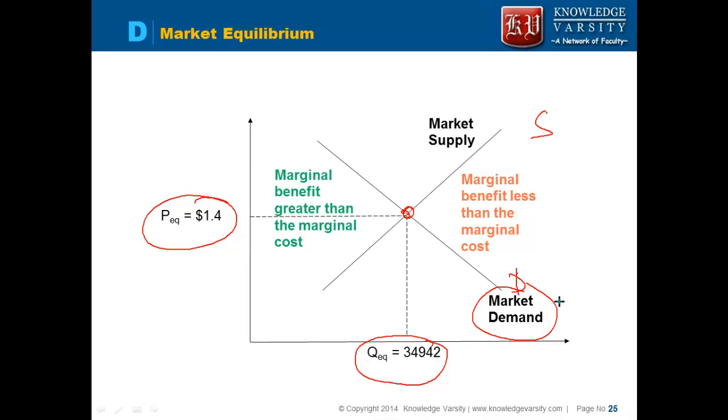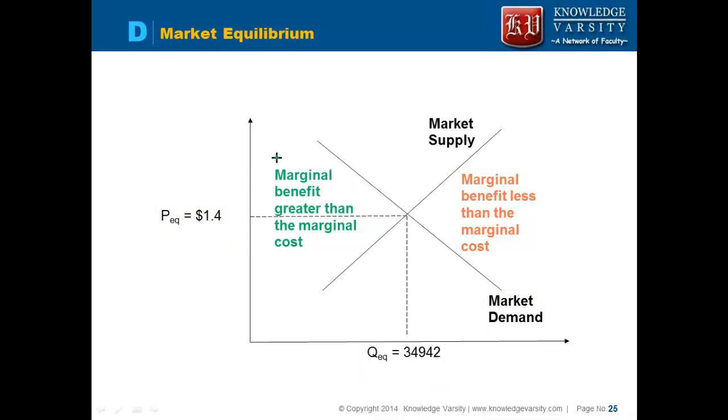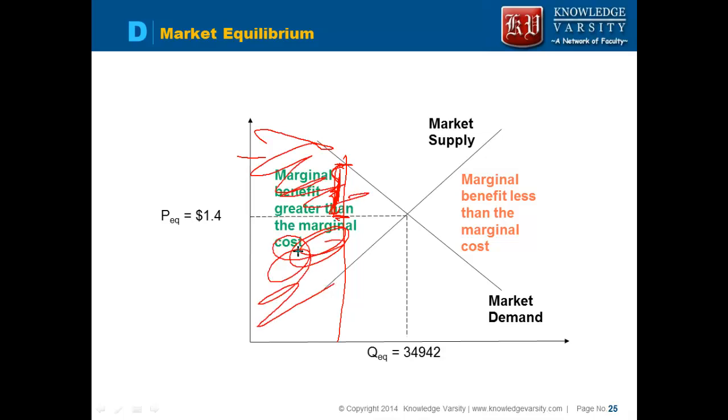Right? Note that demand is also called your marginal benefit. Okay, and we introduce this concept. We are saying that this part is called your consumer surplus. Why? Because the benefit that you are getting is more than the cost you are paying. So here, you are buying this quantity, paying this price, and getting this benefit. So this is the surplus, your consumer surplus. This area will be your consumer surplus, and this area will be your producer surplus.